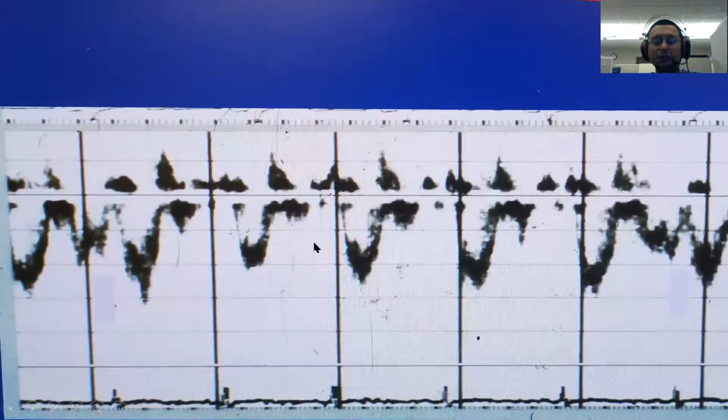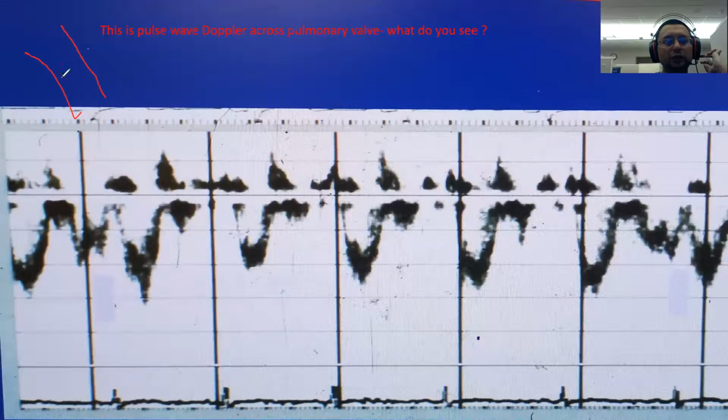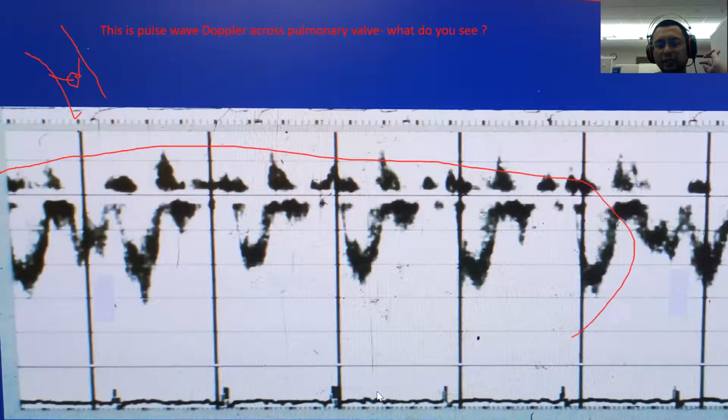So this actually, I just wanted to tell you, this is a pulse Doppler across the pulmonary valve. So this is during systole. What abnormality do you see here, Saravanan? So this pulmonary vein reversal. No, this is pulse Doppler, so this is across the pulmonary valve. So let's say you have the pulmonary valve, right? That's your pulmonary valve. Then you put a pulse Doppler here. So you got this image here, right? So what is the abnormality?